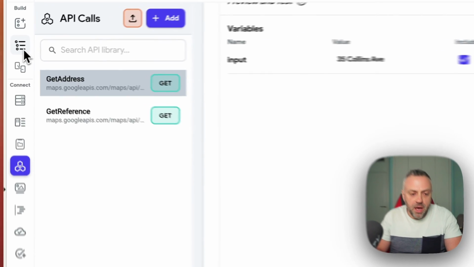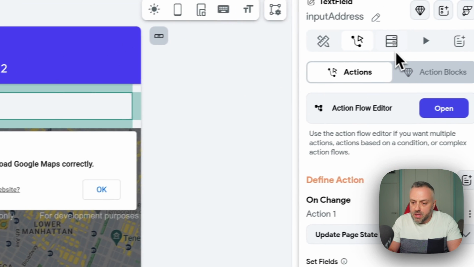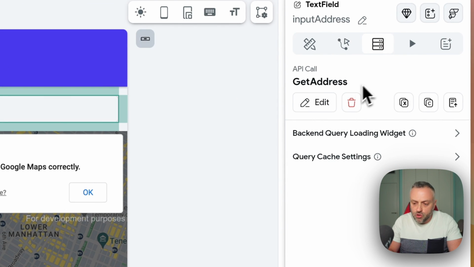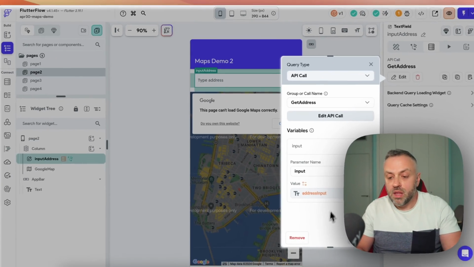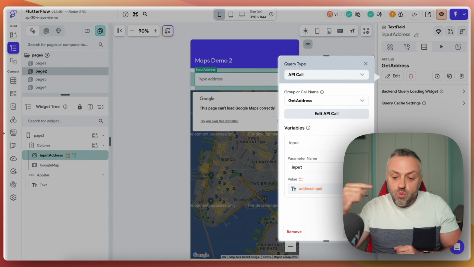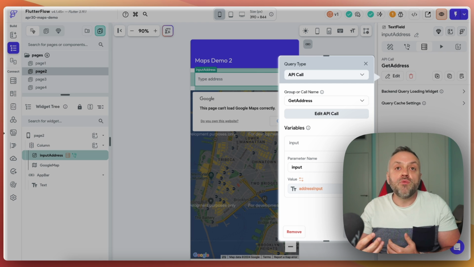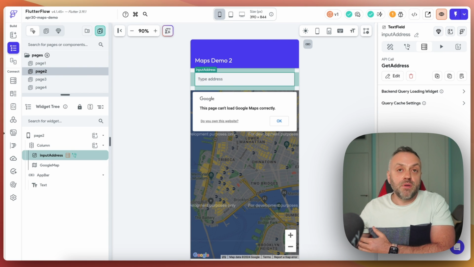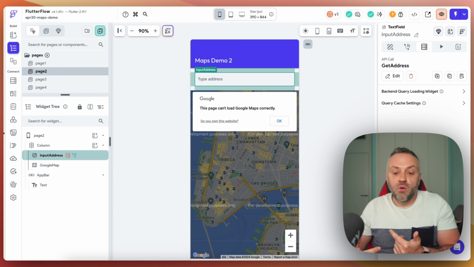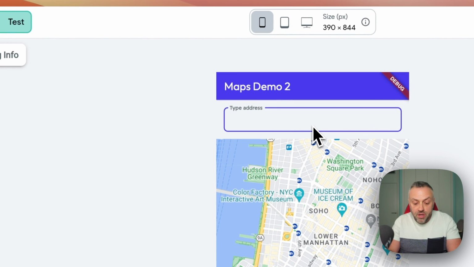And so if we jump back in here, you can see that we are feeding it via an API. And if we come over here, you can see that we have this get address. And if we edit it, the input is simply this input right here. And so as the user is typing, we're changing our page state. And once we change the page state, remember with state, you can automatically rebuild the page, and that automatically refetches that API call. It restarts that API call, and we get new data. And as a result, we have this really nice flow.